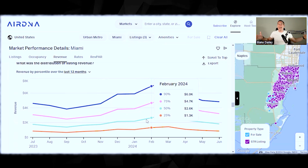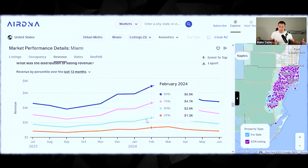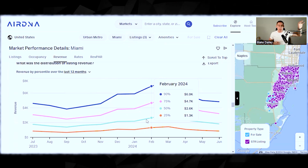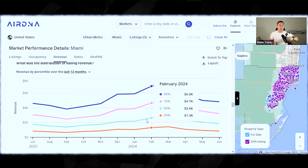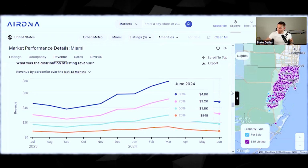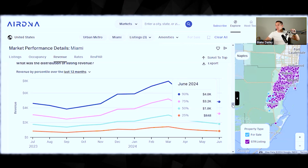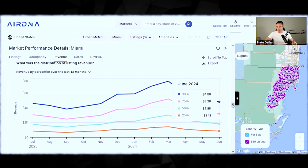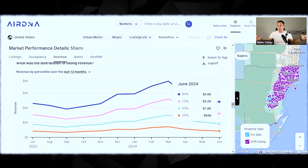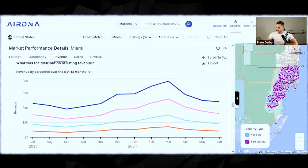You're going to break it out by month, right? You're not just going to do everything annualized like you would with STRs. Because typically it's like, here's how much you're going to make per year. Here's all your expenses per year. Here's how much you'll cash flow per year with a short-term rental. You do not do that for hotels because you have more fixed expenses, more overhead with labor typically. So your variable expenses are going to differ much more than your typical short-term rental. So you break out your pro forma to monthly. So this is an important factor.